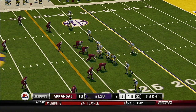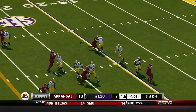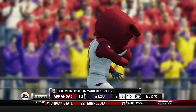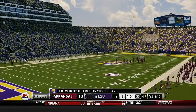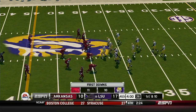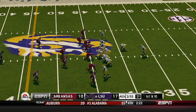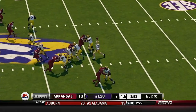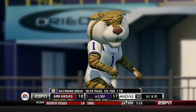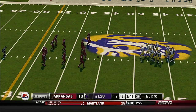Quarterback in the gun, empty backfield, five wide receivers in the formation. Quick out to his receiver, and he's taken down around the 44-yard line. He showed you right there why a defense can never lose track of him. Take your eye off him in coverage, and he'll create a big play. From their own 44-yard line, first down. I think this play is going to work if the linebacker doesn't take the bait on the play action. That opened up the room that the offense needed for the first down.